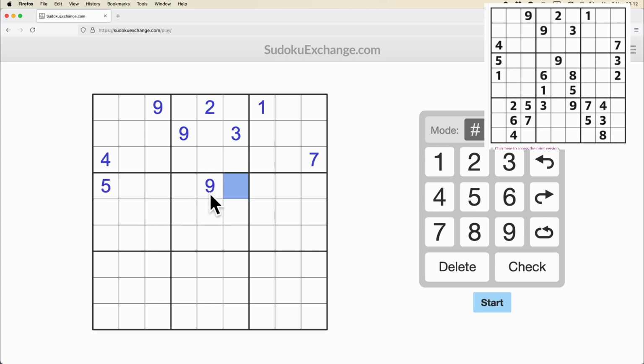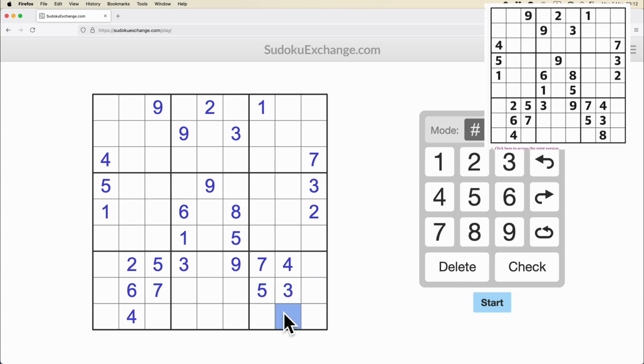9. I almost made a mistake there, almost put the 9 in the wrong location. This is very easy to do. I do often make mistakes when inputting these digits. That's why I'm going through this with you today. 6, 8, 2. Now a 1 and a 5 there. And we go 2, 5, 3 in that square, then 9, 7, 4, 6, 7, 4 down there, 5, 3.